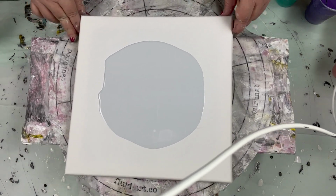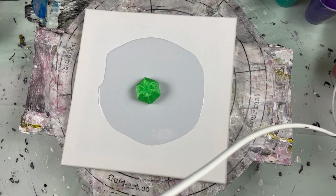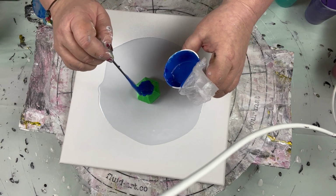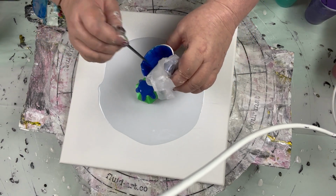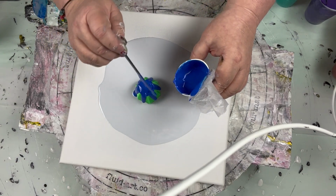Okay, let me make sure we're back in the picture. And put that in the center. And I have custom colors, except for a few. And I think I'm gonna start with the blue. This is a custom blue. It's got some cobalt blue in it. I think it's TLP sapphire, and I meant to put a glob of that paint on top, so that this would flow right away. I forget things so easily, and it's so frustrating.